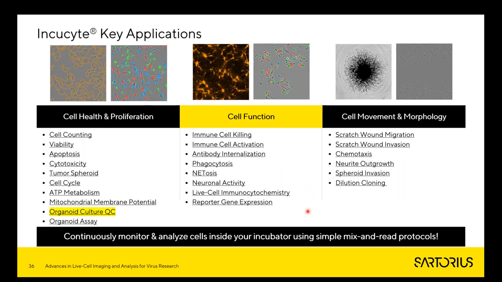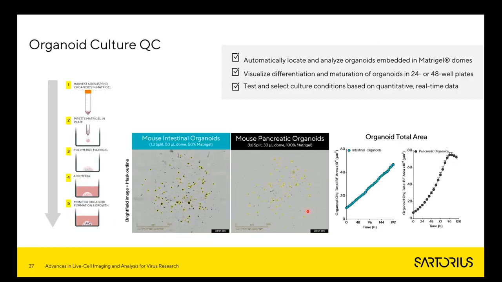So up until now, I've mainly talked about 2D assay setups. But over the course of time, our development team has come up with specific scanning algorithms to also capture 3D structures such as organoids and spheroids on the Incucytes. So the newest module that was released is the organoid culture QC module that utilizes a proprietary image acquisition mode to assess different focal planes of organoids that are grown in matrix gels. So this scanning mode also makes use of the bright field channel to give contrast to the organoids to improve consistent image acquisition and also to perform accurate image analysis.